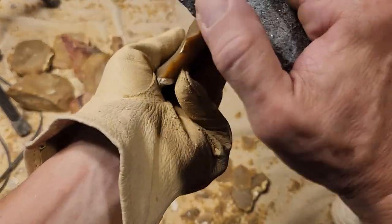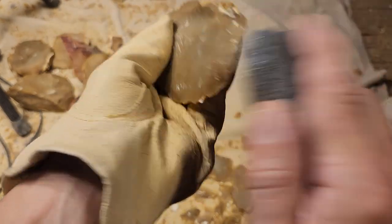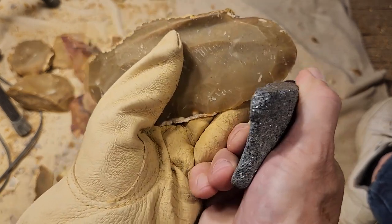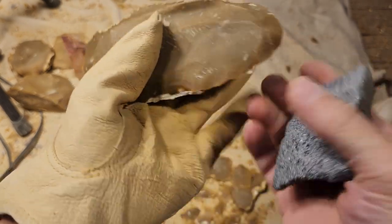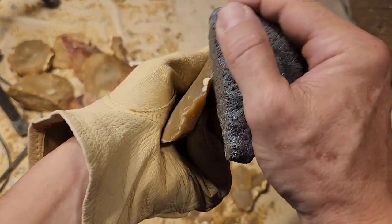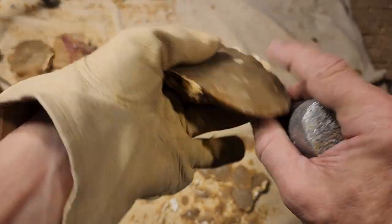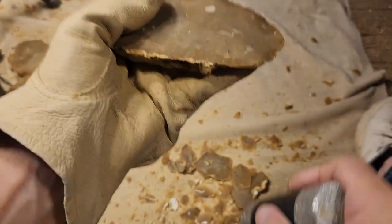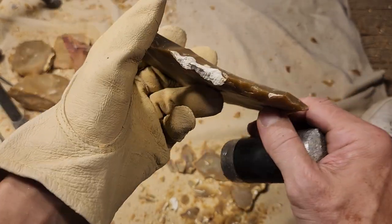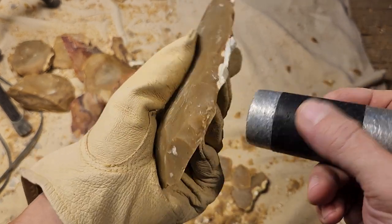And when I brush, sometimes I don't go, yeah, I don't need to do that little, or that little, or the shaping of the platform with the abrader or a hammer stone. I don't go around and nitpickety these things. It's not necessary. Nope. It might be necessary later when it's critical that these flakes come off perfectly, but right now they don't have to come off perfectly. I just have to make sure I don't break this.